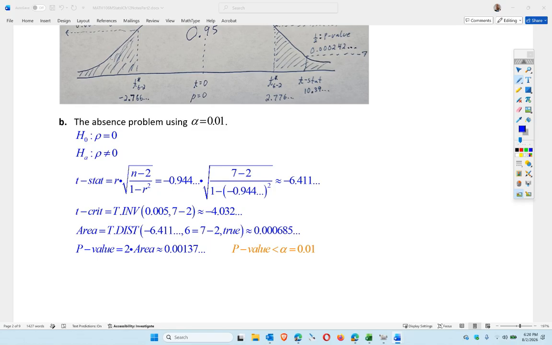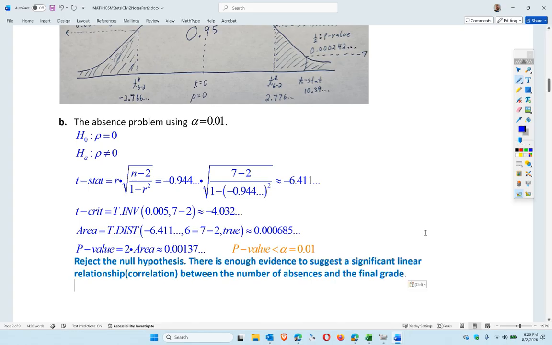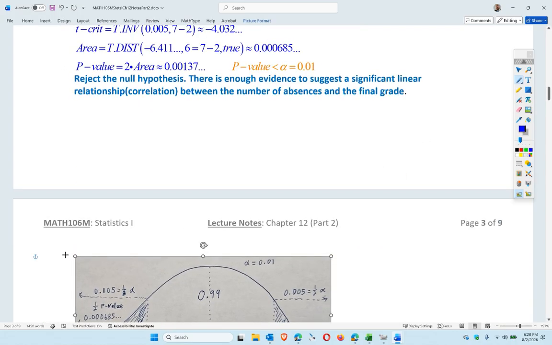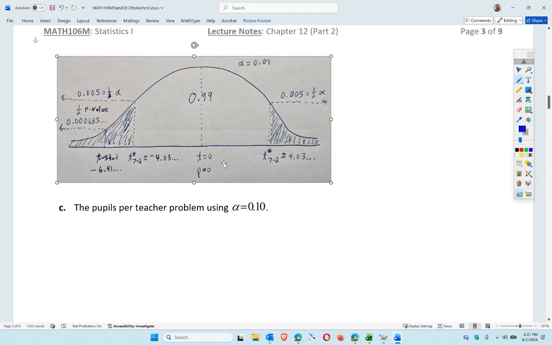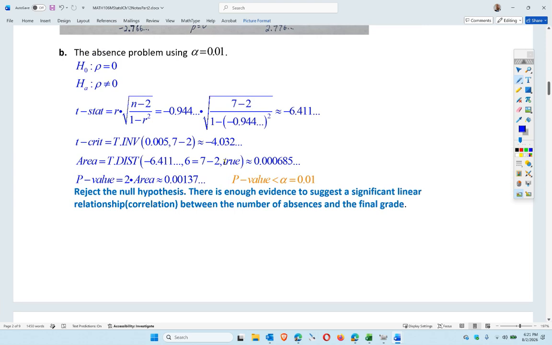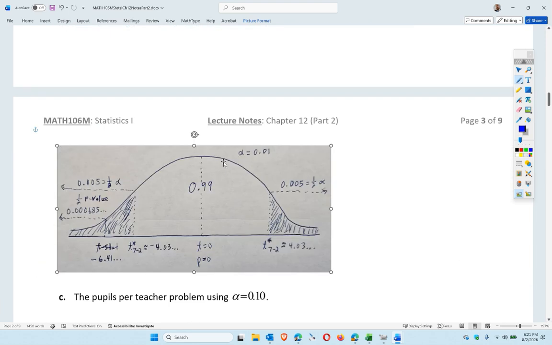And if you reject the null hypothesis, which is that there is no relationship, that means we found evidence to say there is a relationship. So basically between absences and final grade, there's a significant linear relationship. Okay, and again, we're not doing anything that's not linear. We're just focusing on linear ones. There are relationships besides linear, but we're only doing the linear ones essentially. Okay. All right, so the last one, when we did the graphing, we didn't think there was one, correct?